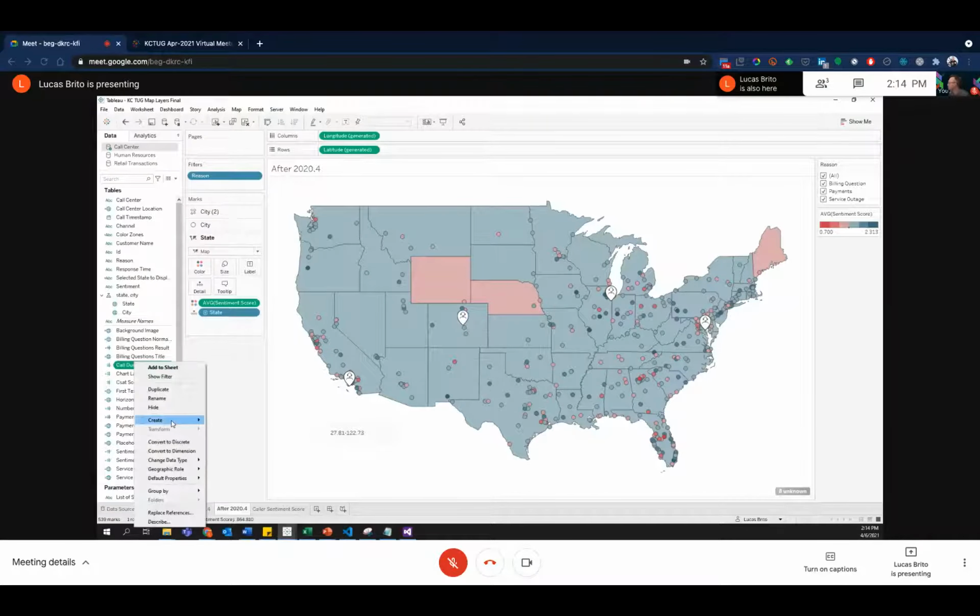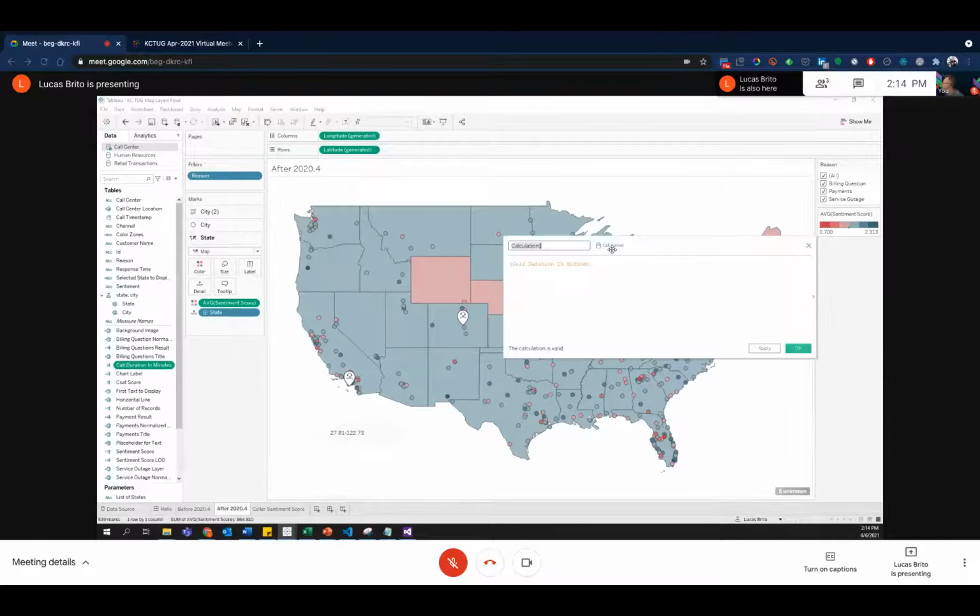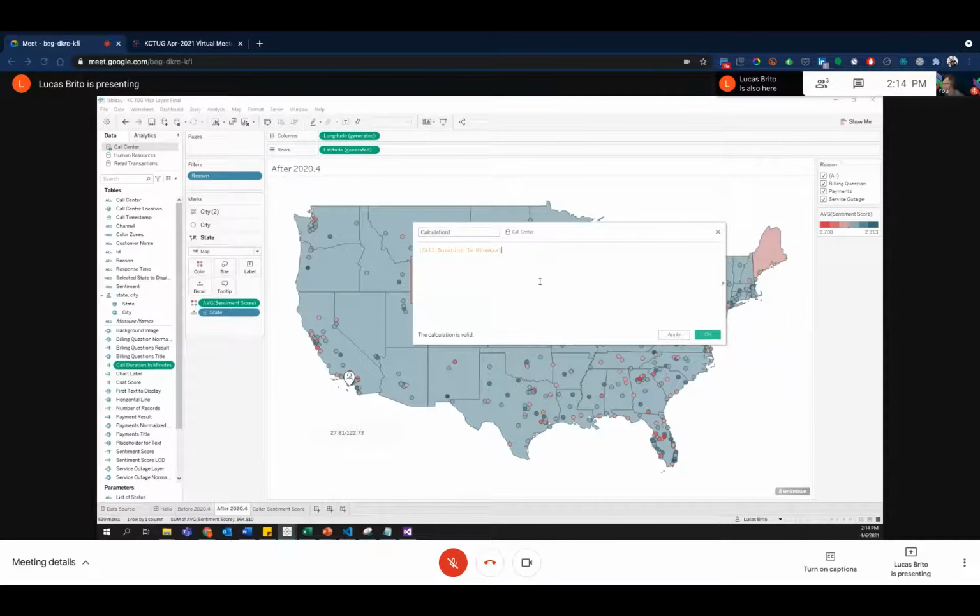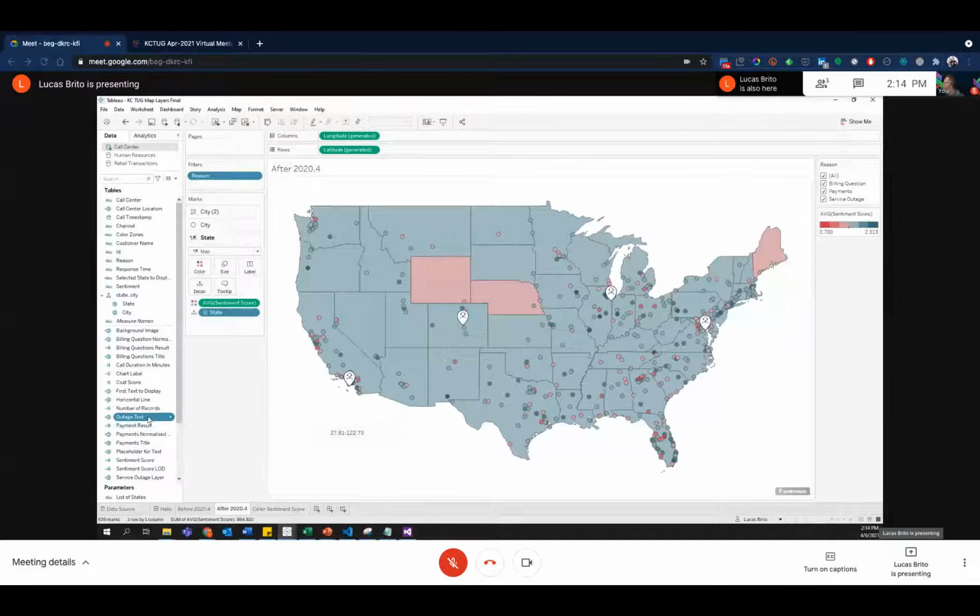And now we can create a make point function. Let me delete this, and I'll try to make this a little bit larger since I'm not on full screen. So make point will take two arguments, the lat and long values. I'm going to round this to 27 and negative 122. I'm just going to call this my outage text. Once I hit OK, you'll see I have another geo element now here to use.